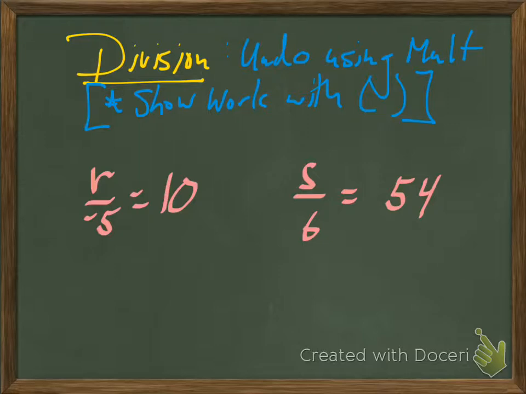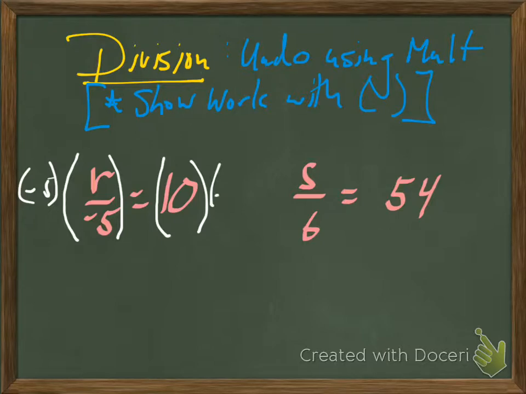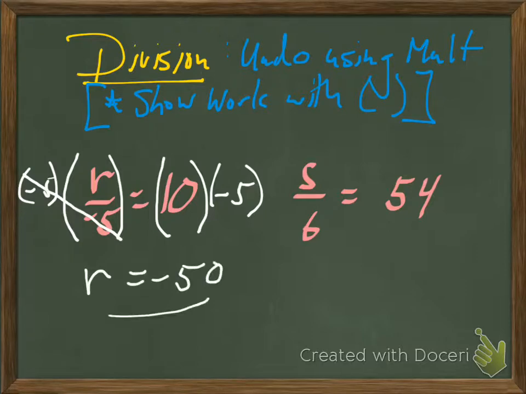All right, so the way we show our work on these is we put parentheses around both sides. This first one, you have r divided by negative 5. To get rid of that, we're going to multiply by negative 5. If I do that to the left, I've also got to do it to the right. You don't have to mess around with asterisks or dots. I like to use parentheses, especially when I'm solving division equations. Watch how nice this works. The negative 5 that you divided r by and the one you just multiplied by cancel out, leaving me just r. And 10 times negative 5 is negative 50. That's all there is to it.